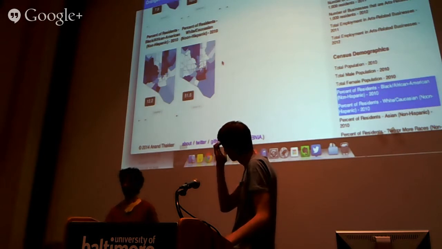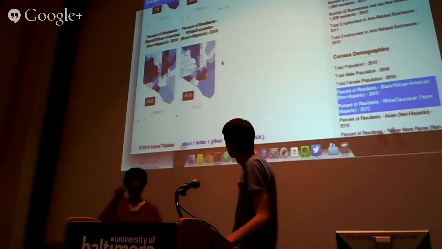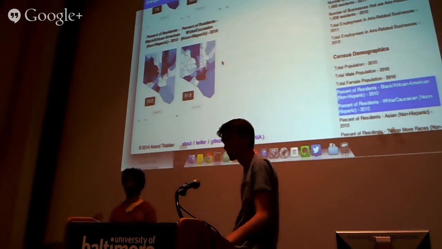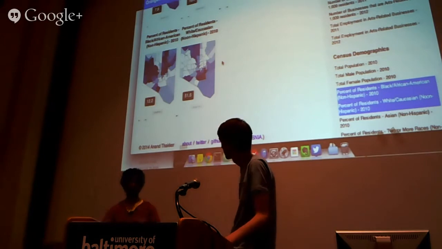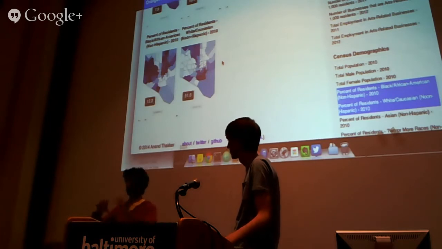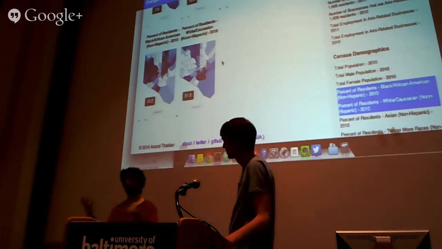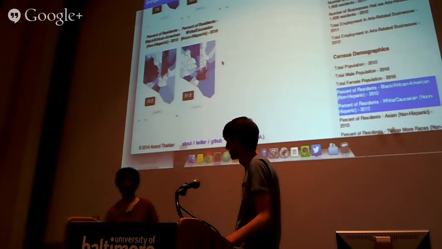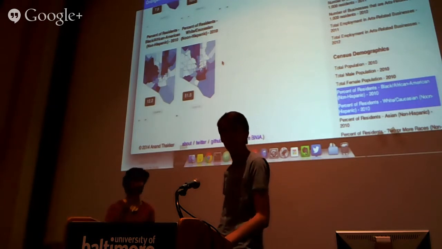But then that makes me think, well, what other combinations of maps could one construct and put together that would tell an interesting story? So the idea is that there's a tool that people can explore data with and then eventually come up with little subsets of this huge data set that are interesting to them. Sort of the motivating vision there. So.